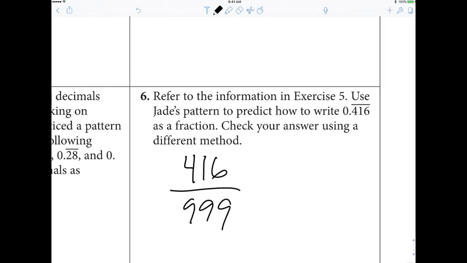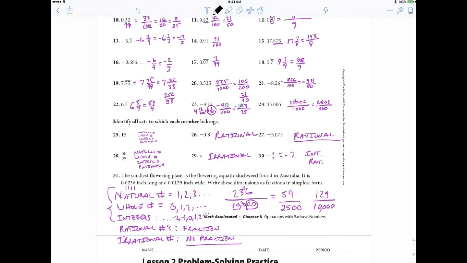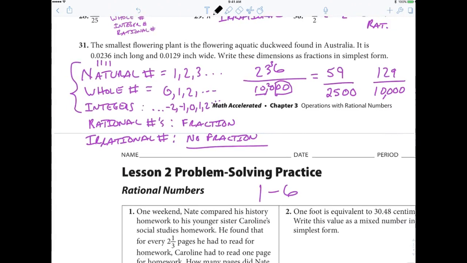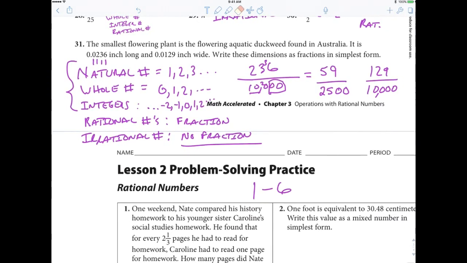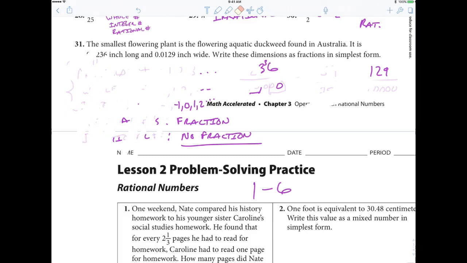I had a question on 31. Let's take a look at 31. Was it on the second page? Yeah, it was the one we're supposed to be on. All right, here we go. I'm going to erase this because this was some notes from yesterday. So let's take a look real carefully and see how you did.